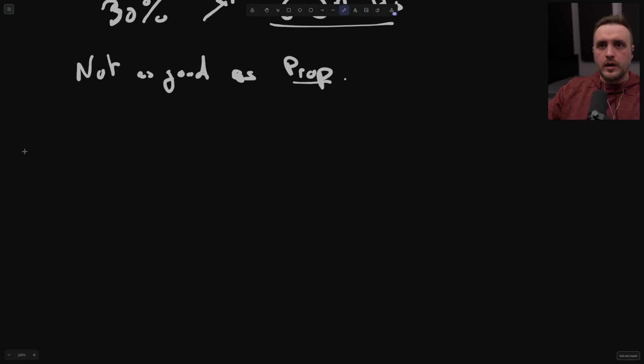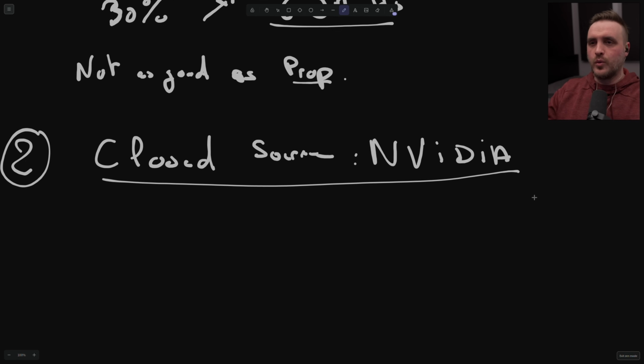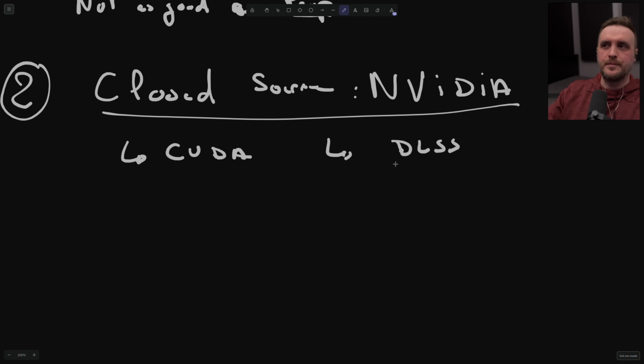Now, if you go to the second option, those are the closed source drivers, and those are provided by NVIDIA. Historically, those are the ones you can use for everything related to closed source stuff. So I'm mentioning here, real quick, CUDA, all the different DLSS stuff, etc. Okay, so those are the ones which are mainly used out there.